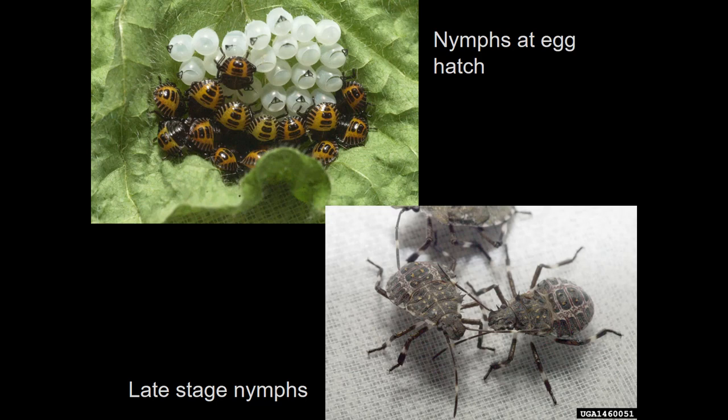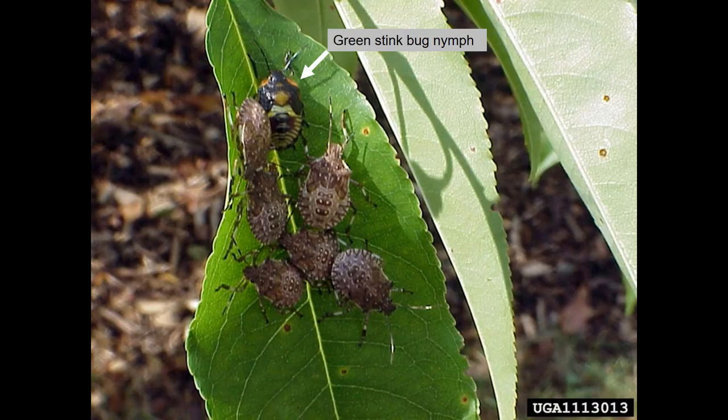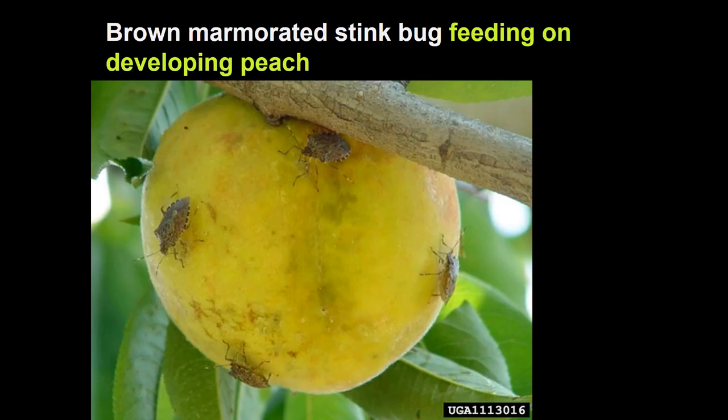So those would be at egg hatch. What they look like as they get older: they get bigger, they look a little bit different, they get a little grayer, they might get a little bit spiny. So here we see some on a leaf. We also see a green stink bug. You can see there's two different kinds of nymphs of two different species, nymphs of the brown marmorated stink bug predominantly, and one green stink bug nymph.